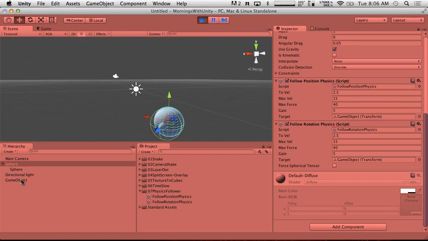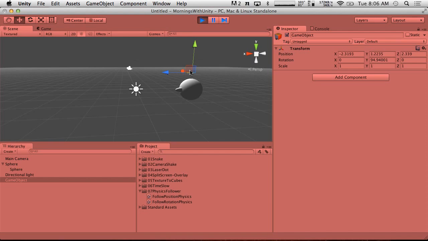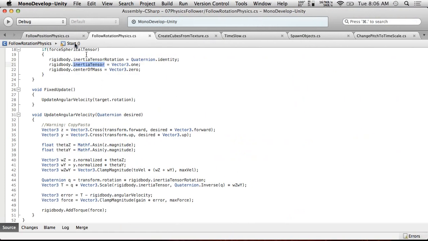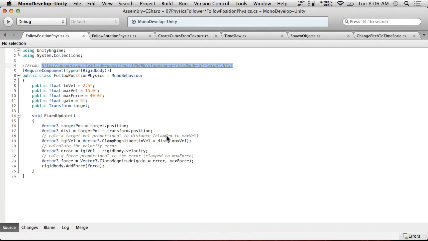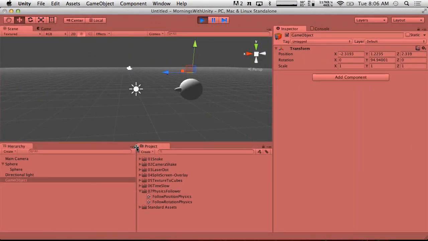So if we look at the game object here, it's actually not directly on the game object. But you can see that it actually does a little bit of a floaty move to places. So it already looks pretty sci-fi with just the default settings. Now, the problem is, the reason that it's not actually up at this point is this script does nothing to counteract physics other than the amount of force that it would do to try and get to that position. And right now we have the sphere set up with gravity.